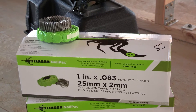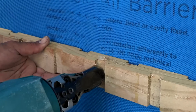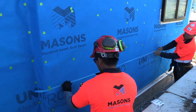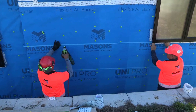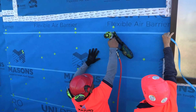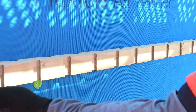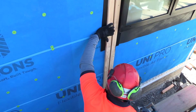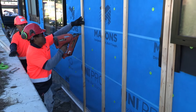UniPro may be fixed either with uni cap nails only — typically for masonry veneer — or with a combination of uni cap nails and ventilated or solid timber battens. When using battens, the use of blue plastic strapping is recommended to restrain the UniPro from billowing and closing off the 20 mil cavity. This is particularly important for 600 mil stud centers. Install the blue strapping first prior to installing the timber battens. Always nail through the solid part of the batten so the back of the batten seals against the UniPro. For horizontal battens, a row of uni cap nails may be replaced with horizontal timber battens.